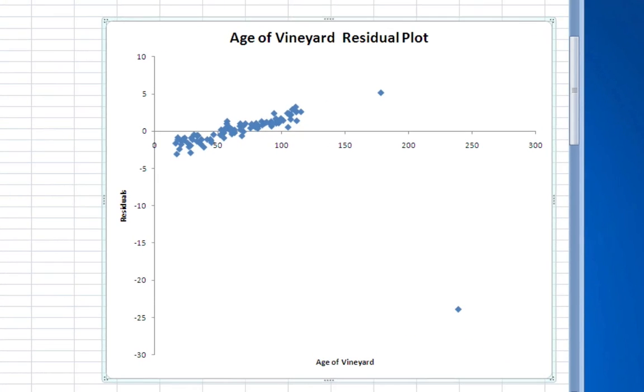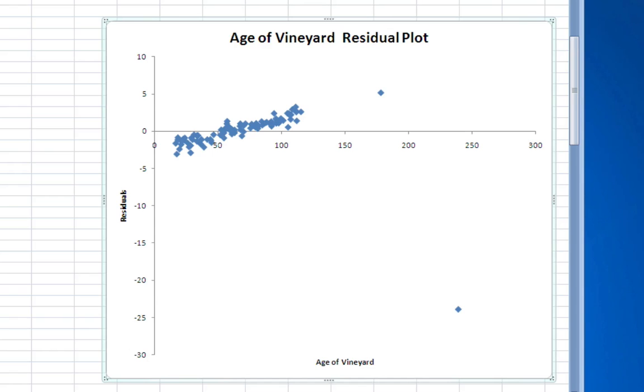The residual plot for the age of vineyard doesn't look as good as the previous ones. Here we clearly have a tendency, in particular for younger vineyards, we tend to have negative residuals, and for older vineyards we tend to have positive residuals. Basically what this means is that for younger vineyards we tend to underestimate the price of wine, and for older vineyards overestimate it. This is something we may want to consider later if we should make some changes.